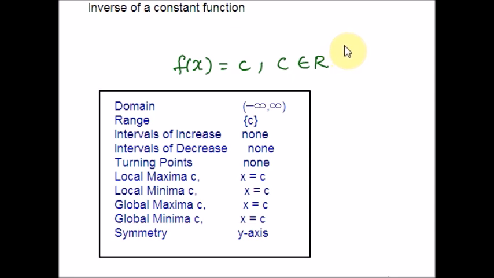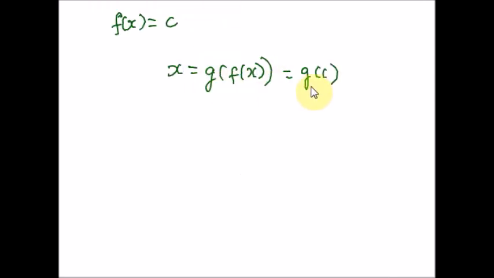A constant function sends every number x to some constant c. So if g of x is the inverse of f of x equal to c, then g of c would have to have every real number as a value, which is impossible because as a function g of x can take exactly one value only. So a constant function cannot have an inverse function. You can add as many points as you like to support your answer, to prove that a constant function has no inverse at all. Hope you are clear with this concept.